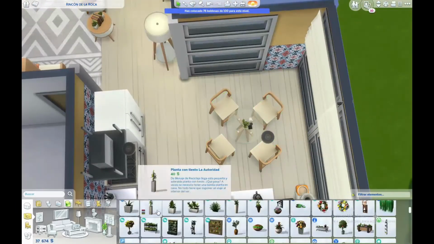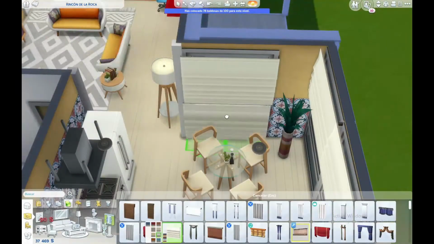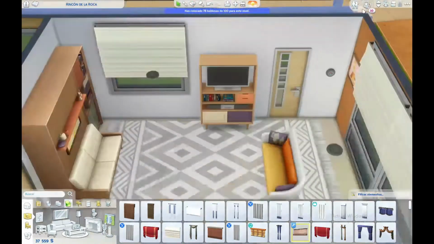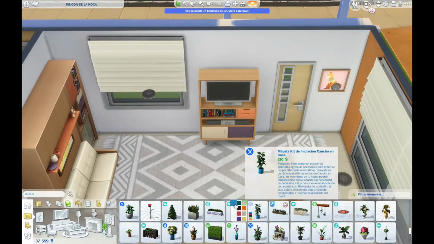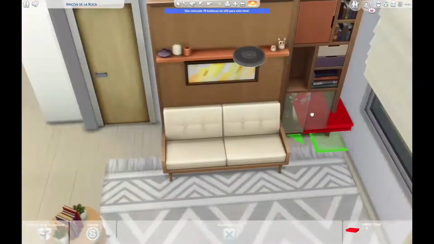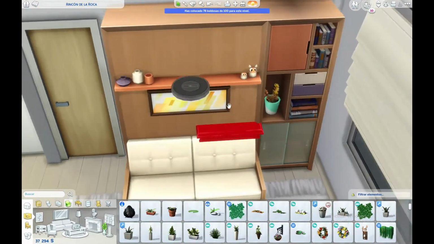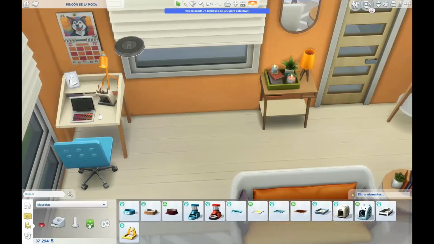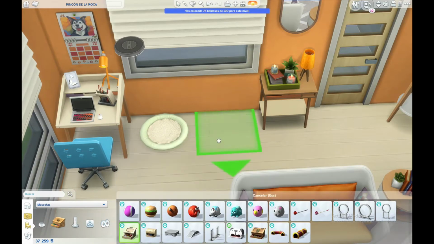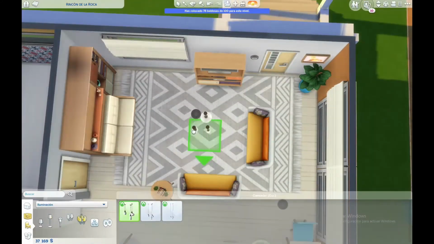I went back to the kitchen to add a plant and to rearrange the table in a better way, and then I went back to the living room to add some more details and some more plants because I can't get enough of those university plants, which I really love in all their colors and possibilities. So I remember that I put the water bowl for a dog, and I added a bed and, well, a place for the toys.